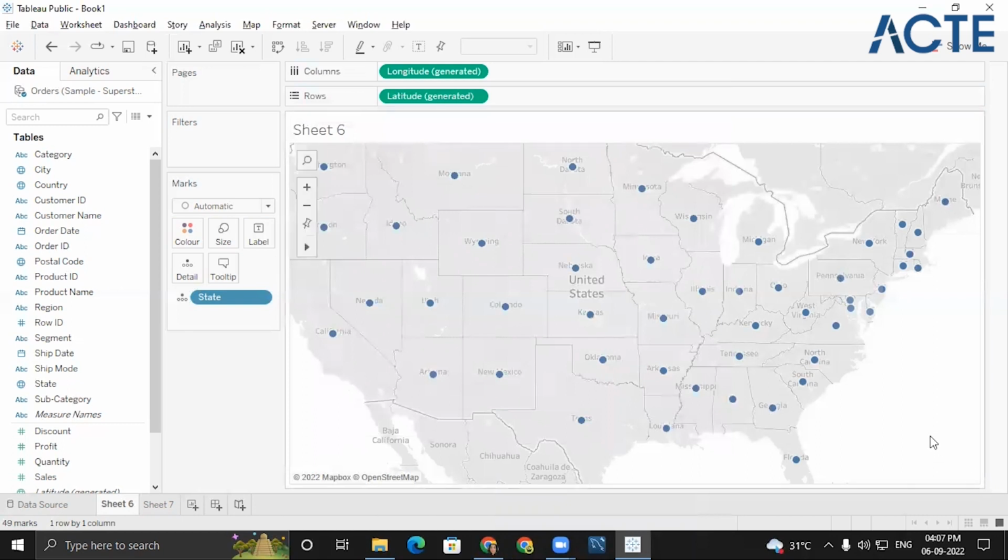So sometimes you end up facing the same error. It might be unrecognized because of a spelling mistake, or it might be unrecognized because that state or maybe that city is not plotted in the graph, whichever map we are using. So you need to just Google it out. It's a very rare situation, but if you end up facing that situation, just Google it out. You'll get all the answers.